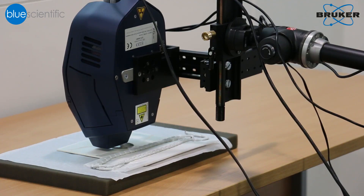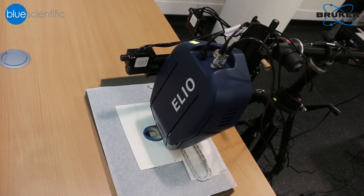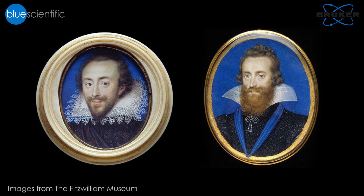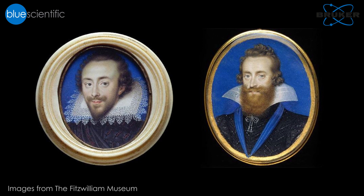In terms of what we're learning about these miniatures, the first project, our pilot study, was called Secrets of a Silent Miniaturist. We called it that because Isaac Oliver is a bit of a mystery figure. He was an incredibly talented miniaturist, and we're pretty sure he was apprenticed to Nicholas Hilliard, the biggest name in Tudor period miniatures in this country. But we know so little about Isaac Oliver, and there is very little documentary evidence about him.